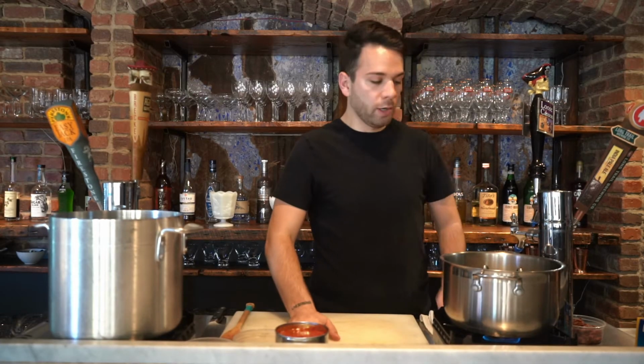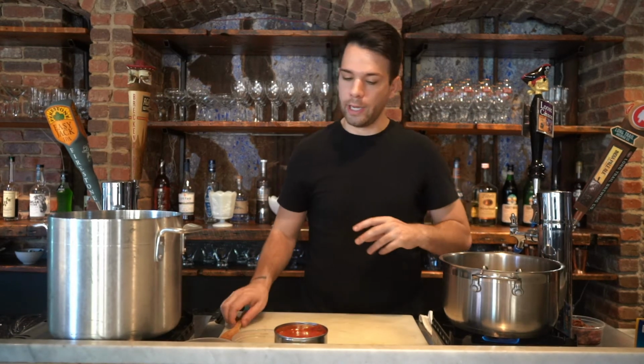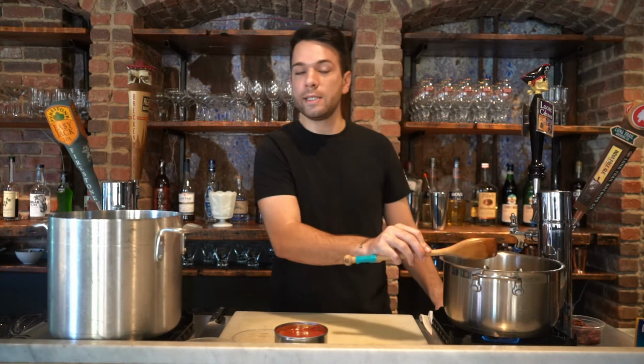All right, so we have our onion and garlic in with our salt, pepper, and red pepper flakes. So we're just gonna let that saute and simmer for a little bit. You want the onions to become just very translucent. You don't wanna caramelize them or anything. Just kind of let the fat from the bacon and the sweetness of the onion really come together and react nicely. So that should only take 2-3 minutes max.